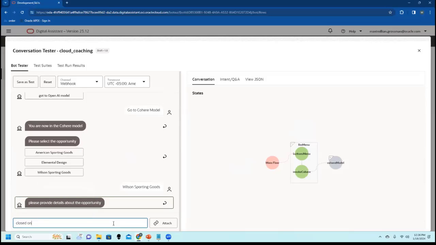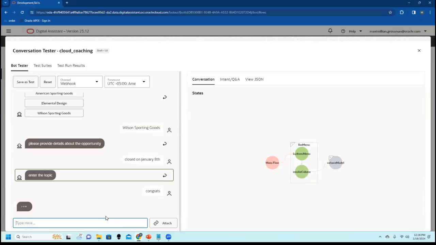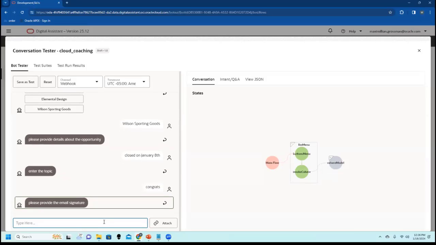I could do really anything, but just for simplicity's sake, I'll do the same data. And I'll just throw in a different email just to show.